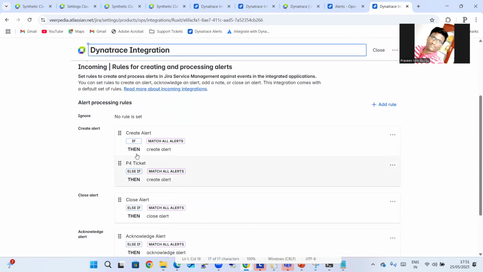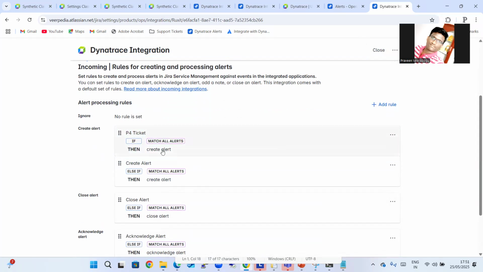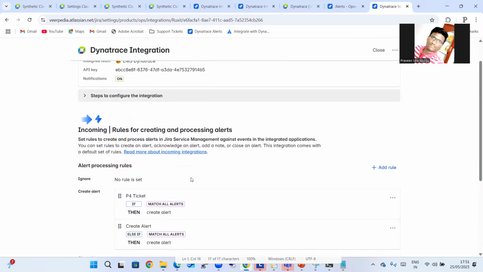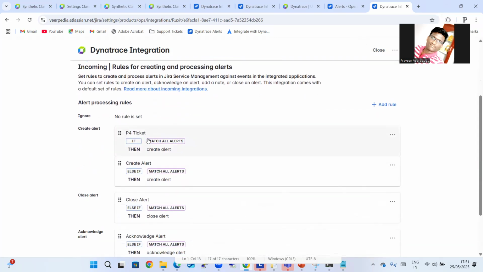Move this to the top, because first it will check this condition, P4. If this condition matches, it will allocate P4. Else it will go to the second, and assign other priorities like P1, P2, and so on. Make sure the conditions which you prioritize are on the top.